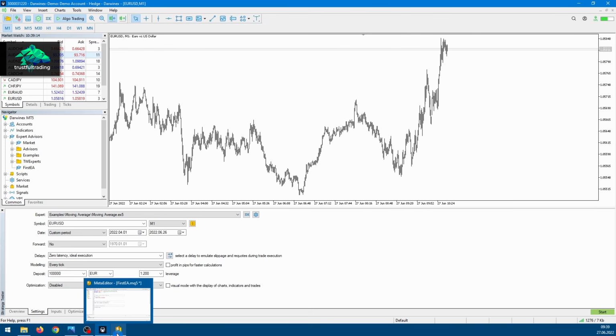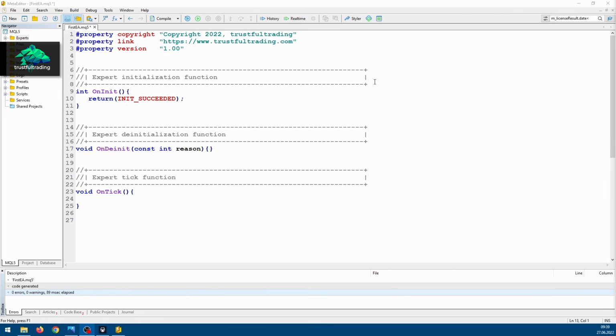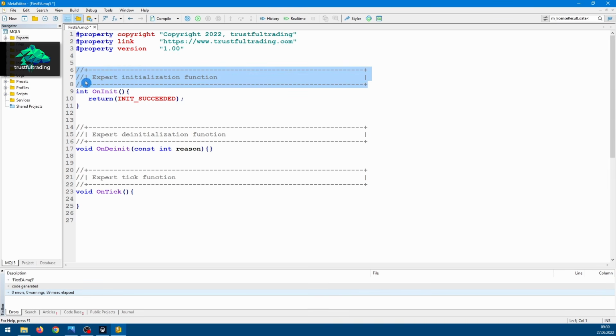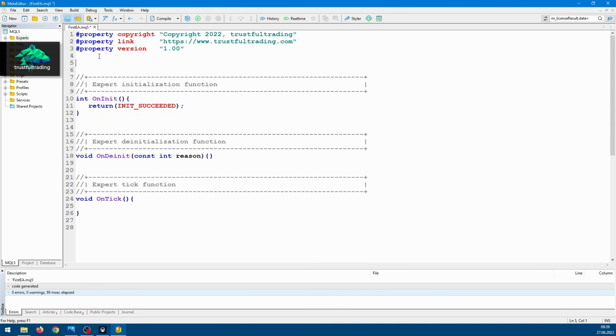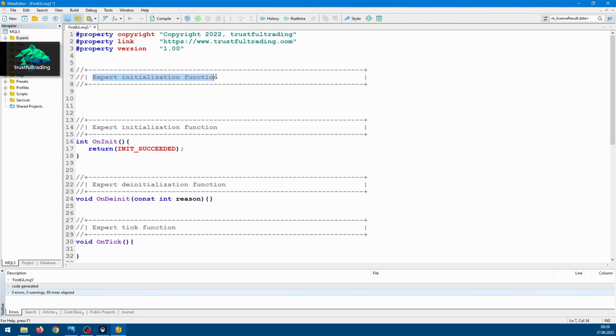So we go back to the MetaEditor, and now we will declare 2 input variables. And to do this, we just copy this comment because we are lazy, and we create a new section and call it variables. Because everything always needs to be nice and structured so we don't get lost in the code.